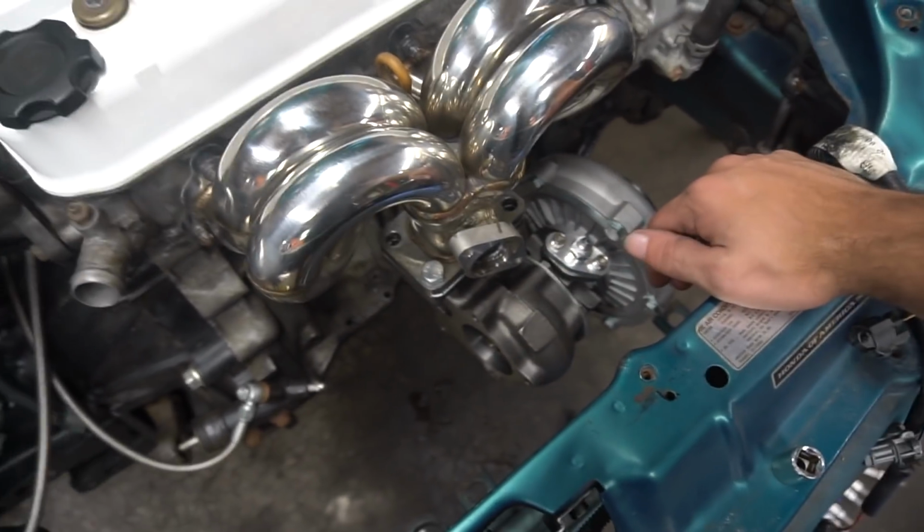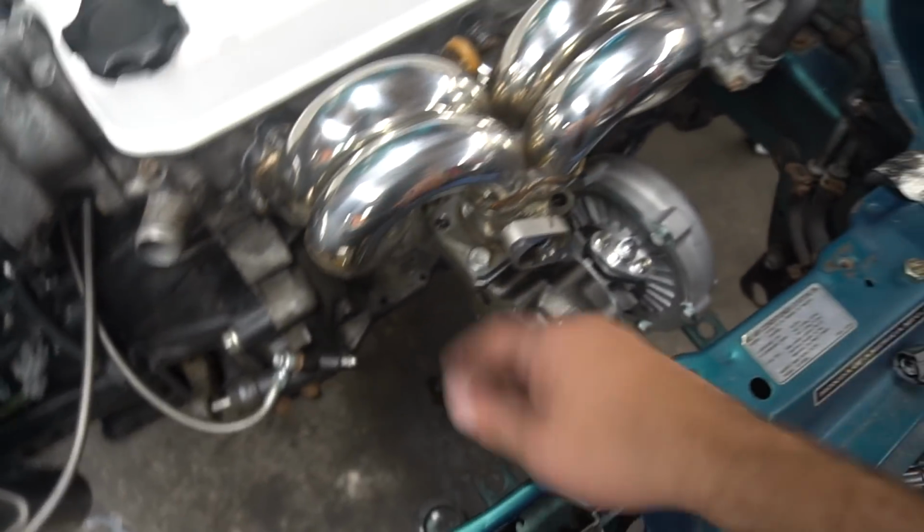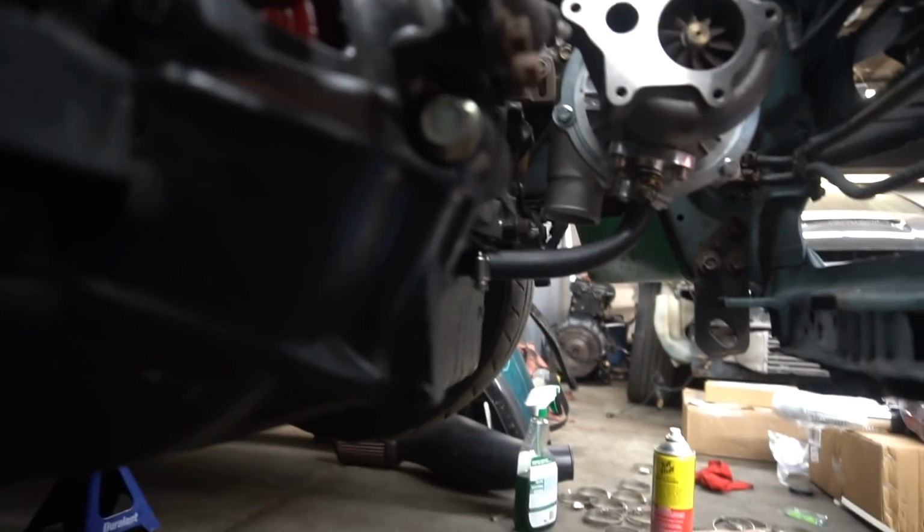Clint finished welding it all up. It looks awesome, and with the downpipe coming out this direction, we clocked it so that it would follow the downpipe and go that way. I also have the oil return line all plumbed up, so that's good, and everything's clocked the right way, or at least it should be. So yeah, we're gonna go get some more bolts, and then I'll slap all this stuff together permanently, and then I can start working on the intercooler piping.